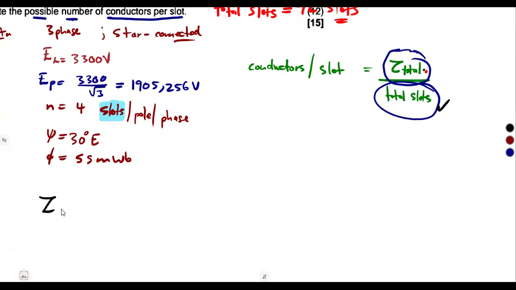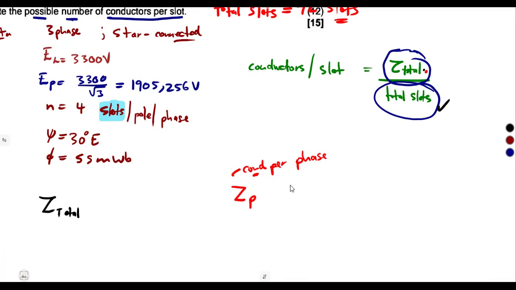So for the total number of conductors, we said we need a statement which consists of conductors so far. And there is no statement so far which consists of conductors. The only part that has conductors, which is not given here, is the conductors per phase. Conductors per what? Per phase. I'm just going to write it in short, guys: the conductors per phase. That is the only part which has conductors.